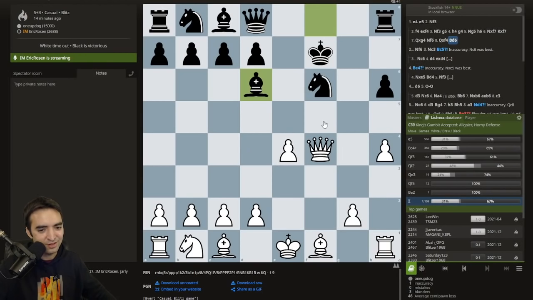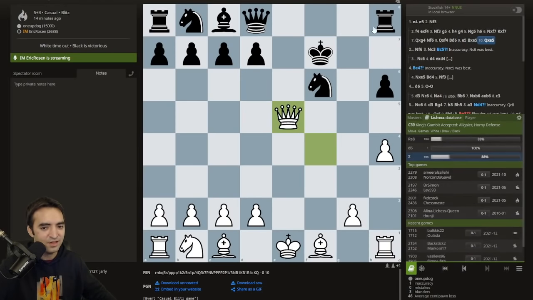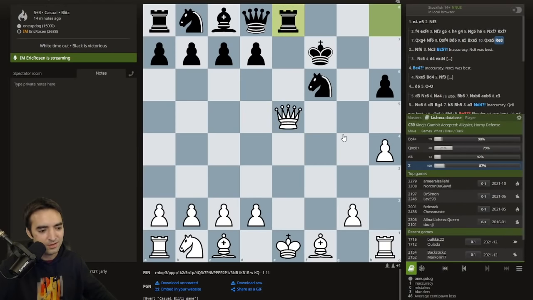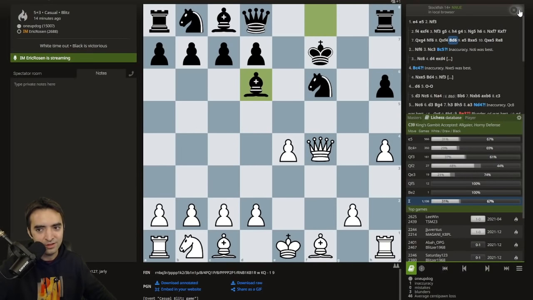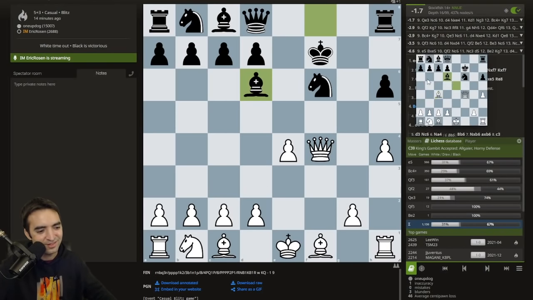Is this just dead lost? Wait, for who? Do we be lazy, or do we try and evaluate? And this looks good for black, because if e5 with a fork, there's bishop e5 takes and rook e8. So, yeah, it's dubious for white, which means it's a good defense for black, I guess.